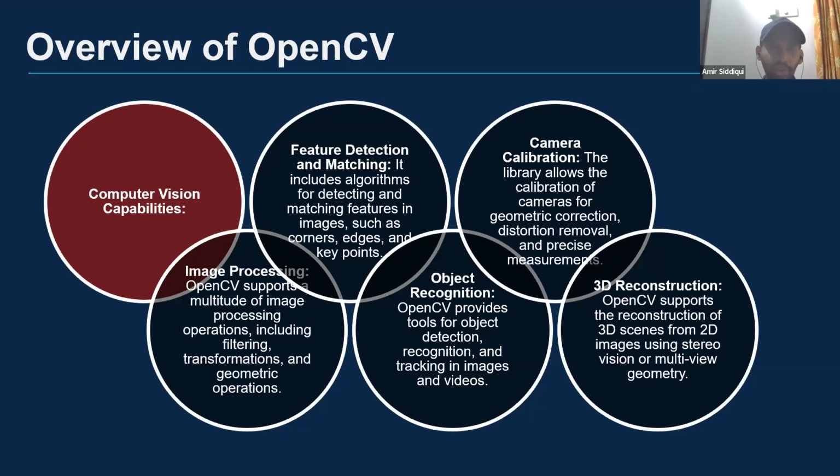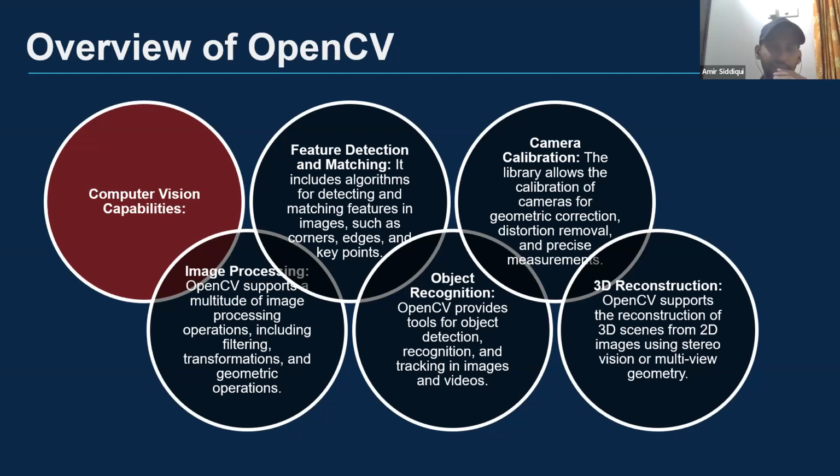So whenever you have images or videos, you have to do pre-processing, that is, you have to convert those images or videos into numbers before you pass them to your machine learning or neural network models. So OpenCV can be used for image processing. You can convert your images into numbers and then pass them into your model for classification, object detection, and so on.